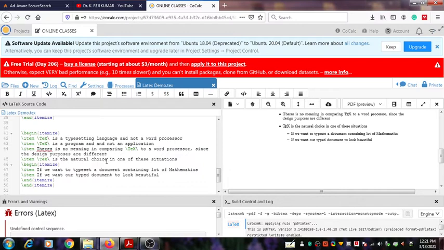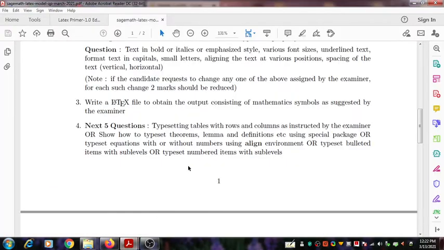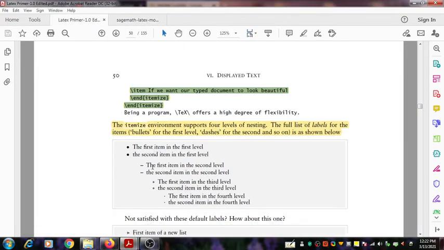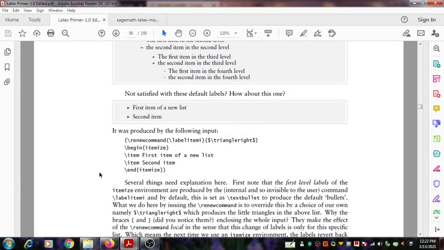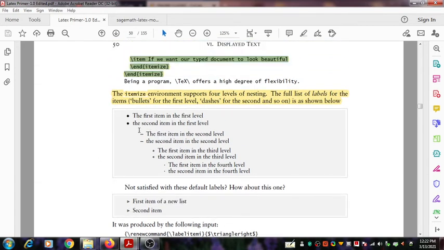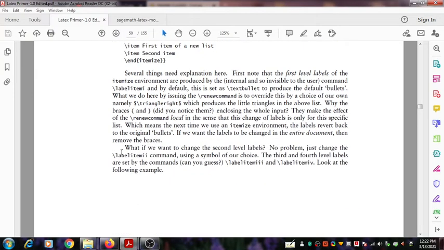Okay, and then let's now come to a much more complicated example, and see this one.